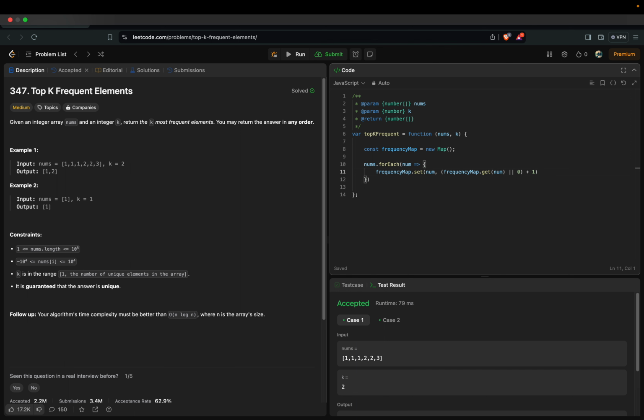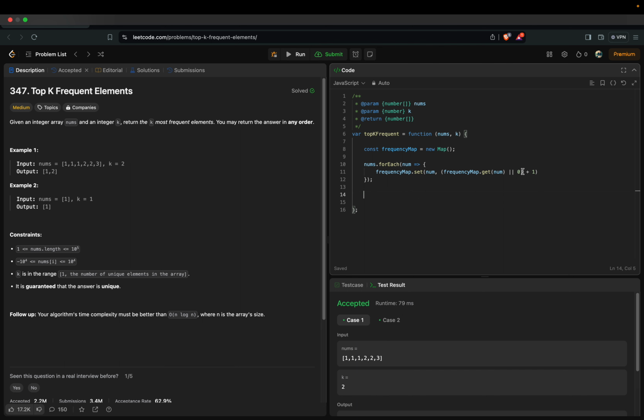The map would not set any duplicate key. So this checks if there is already a number here, or it returns 0 plus 1.